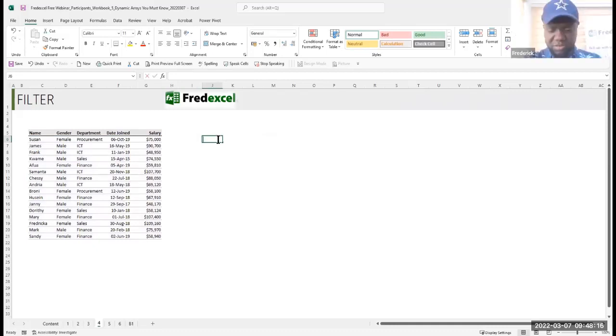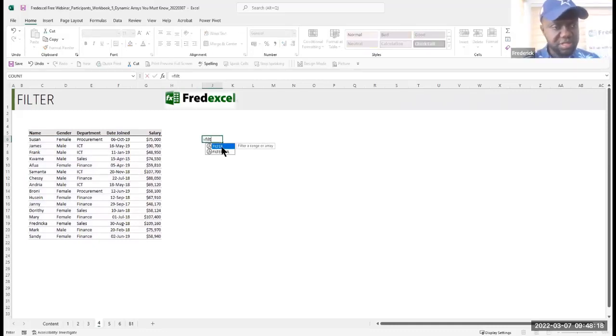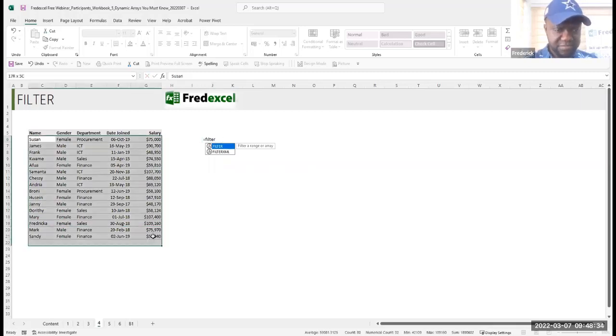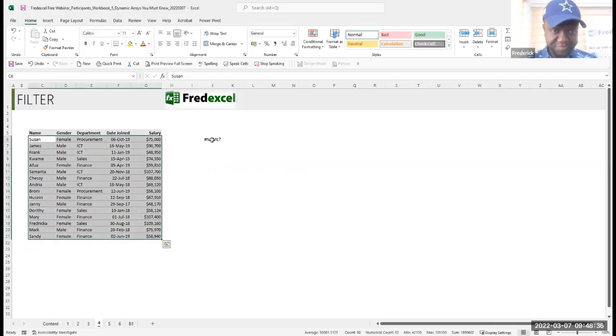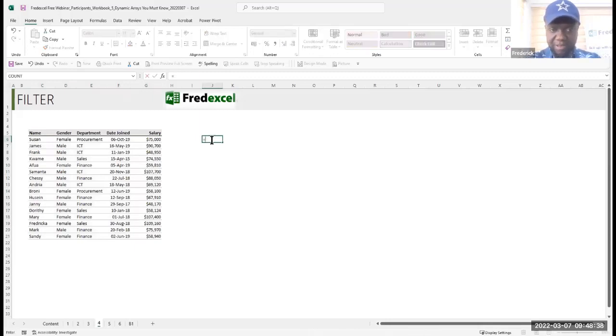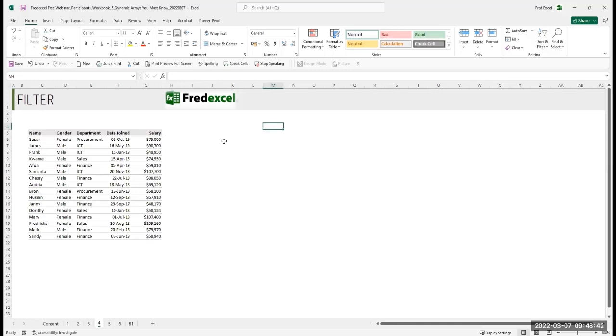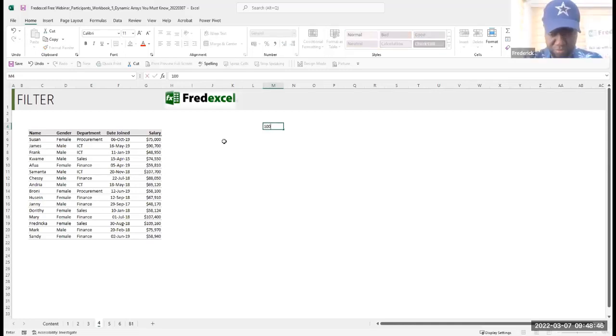Let me pick it again. Okay, so this is our array. We want to filter this. Let me put my amount somewhere in here, let's say 100,000.